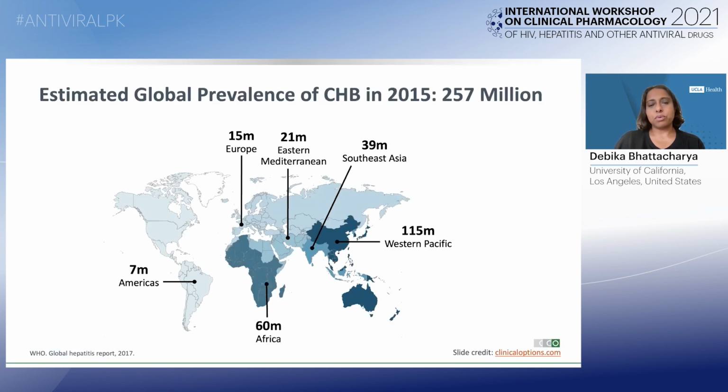And I think it's first important to start by recognizing why we are focusing on hepatitis B. One is it's important to remember the global burden of disease. When you think about hepatitis B compared to HIV, for example, the estimated global prevalence of hepatitis B, now this is 2015 data, is almost 260 million people with hepatitis B surface antigenemia, or with chronic hepatitis B infection. And this includes about 115 million in the Western Pacific, about 40 million in Southeast Asia, and 60 million in Africa. So a huge global burden of disease.